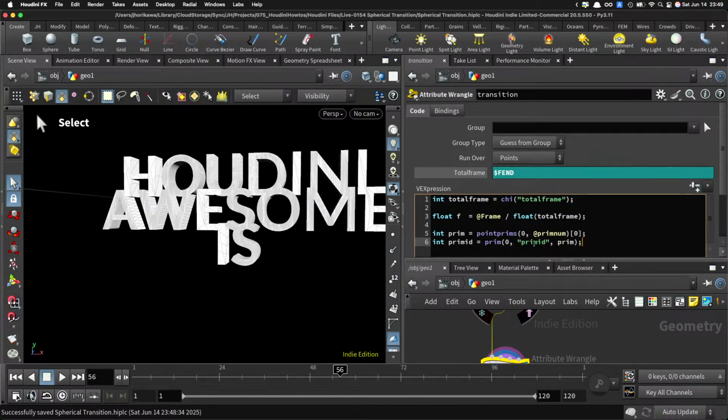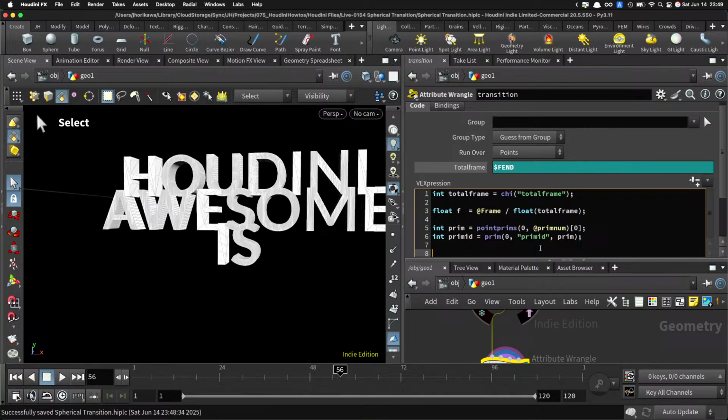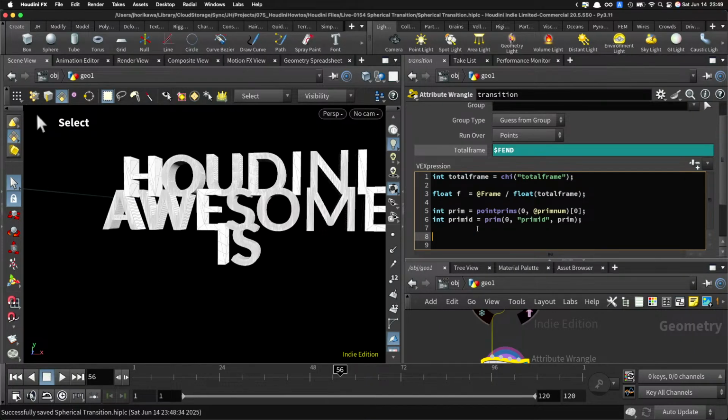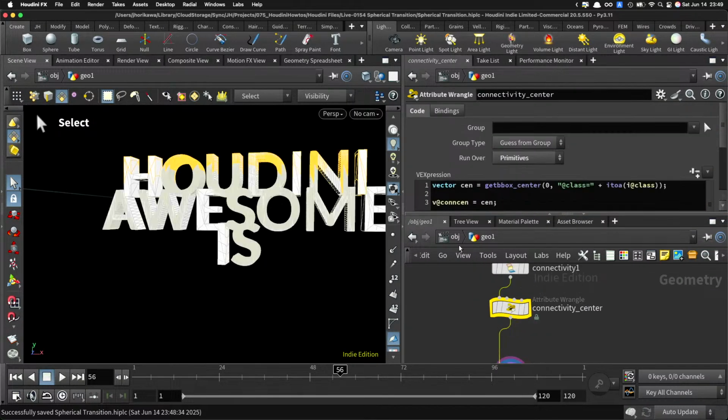Okay, now that we have an ID, and ID equal to 0 is the first geometry and ID equal to 1 is the second, the target geometry, let's try to create simple transitions by using scaling information. So for the scaling, we also would want to have this connectivity center.